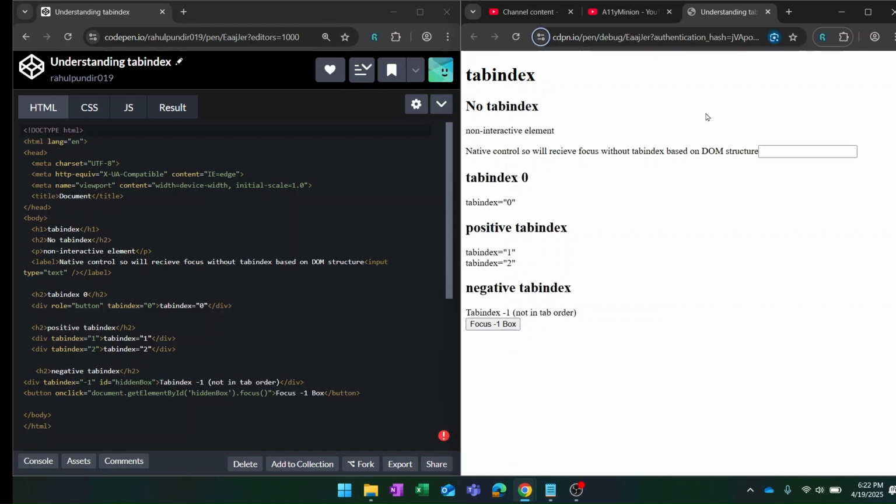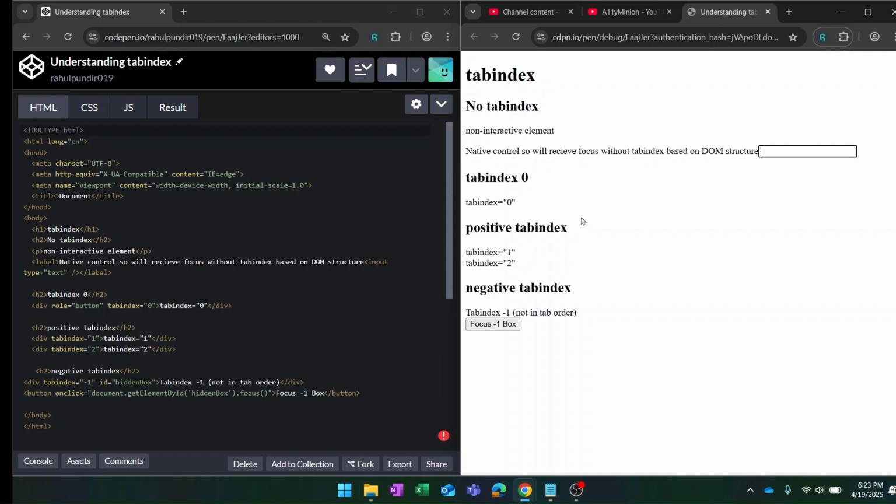Pressing Shift Tab, this text is not receiving focus because by default a paragraph element does not receive focus, but the edit field is receiving focus because we are using a native control here, and by default it will receive focus.